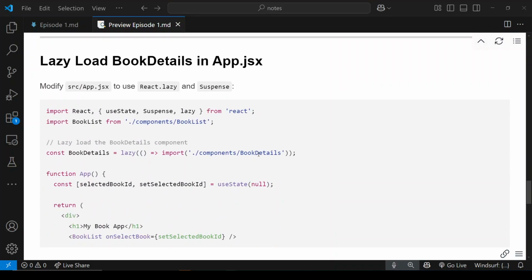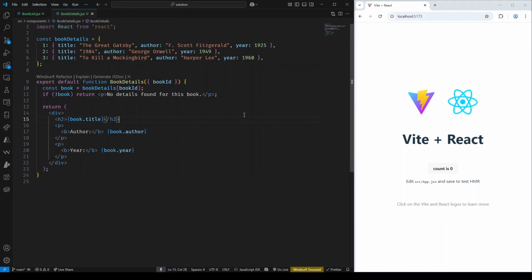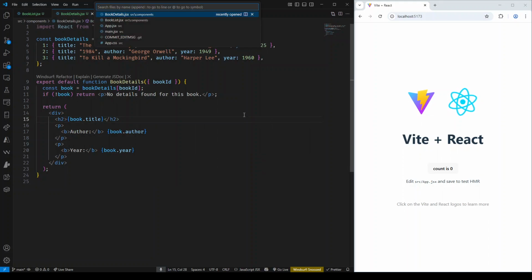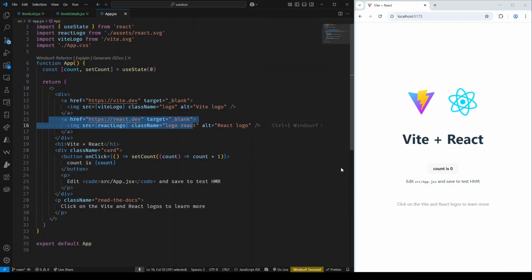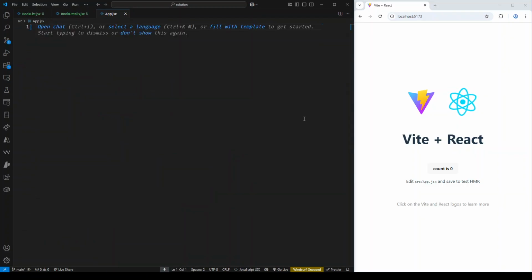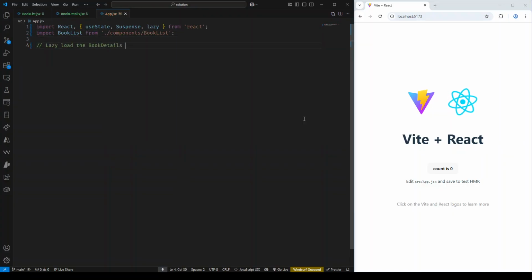So let me go ahead and write the code inside of app.jsx. So I'm going to navigate to app.jsx, right? And I'm going to remove this and I'm going to write the code for app.jsx. We're going to import Suspense and Lazy. We're going to import the book list component.